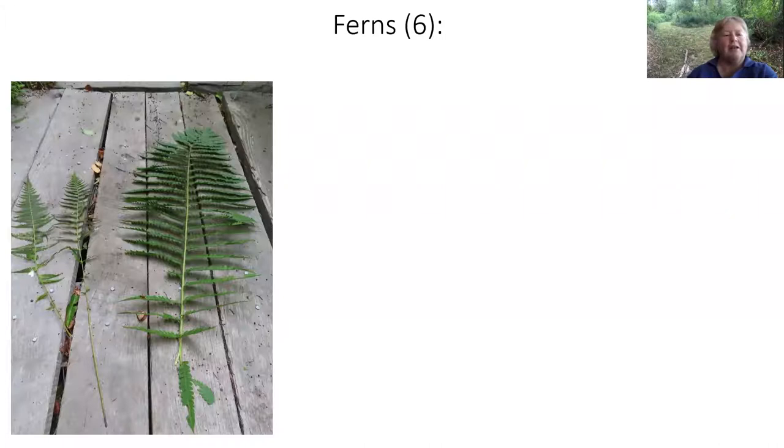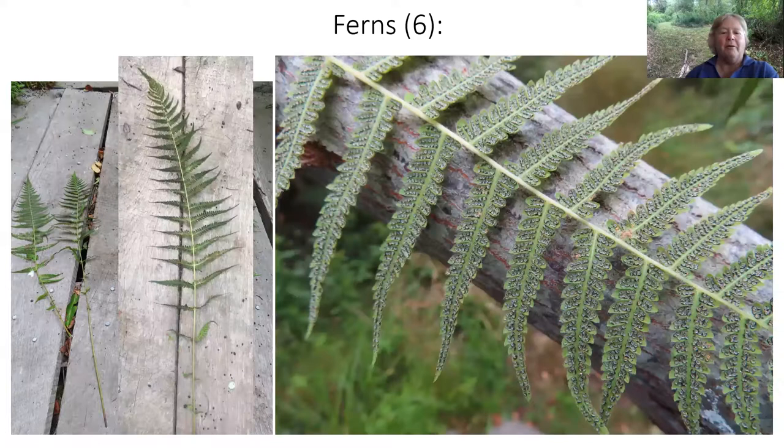The trail then goes downhill for a bit and you come to another wet spot — here's our second boardwalk. You'll find lots of wetland plants. If you've been following me this summer, you know I've been talking a lot about ferns and how hard they are to tell apart. I've placed two here — one is quite a bit bigger than the other. I know these are two different species but exactly which species they are I do not know. I believe this is cinnamon fern, but I could be wrong. I'm still working on it, and I believe this is New York fern. That's why I wouldn't write anything on the actual PowerPoint presentation.